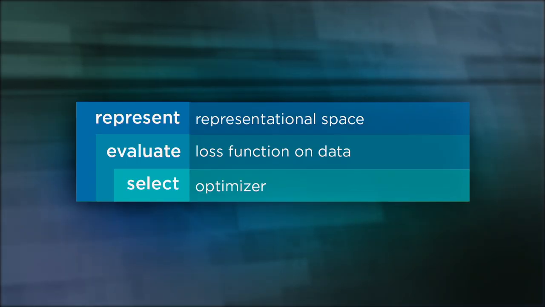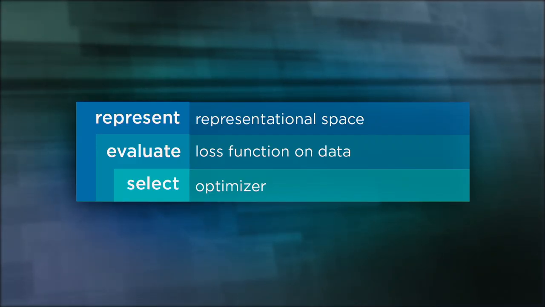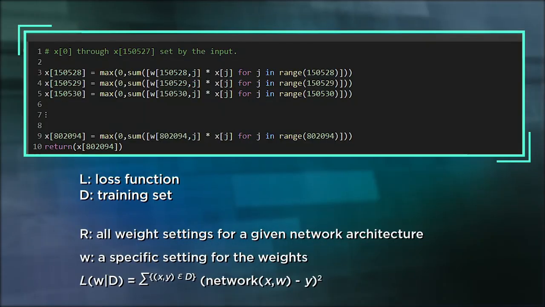The loss function is then the sum over all of the examples in our training set D of the distance from the target output to the output produced by the program using our current weights. There are a bunch of ways to express distance mathematically. Here's a particularly nice one.